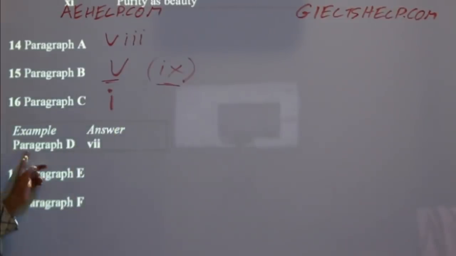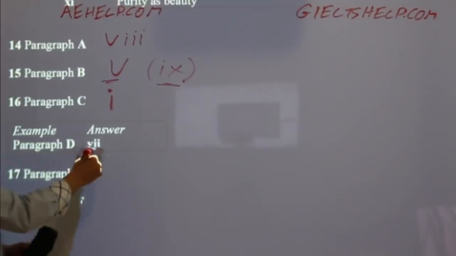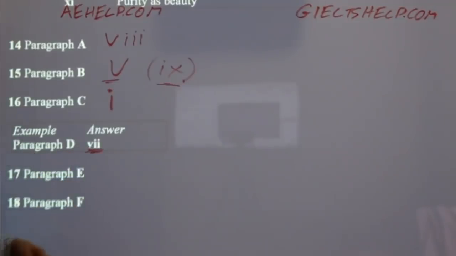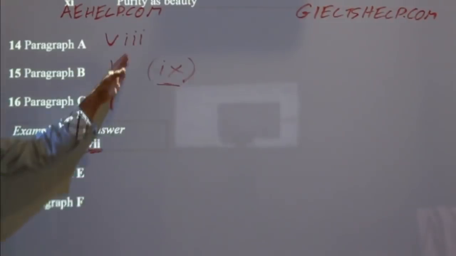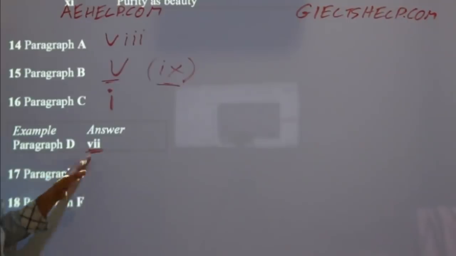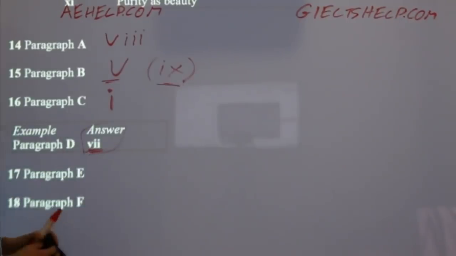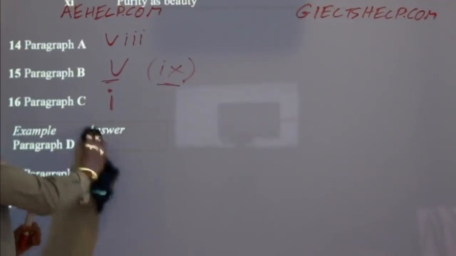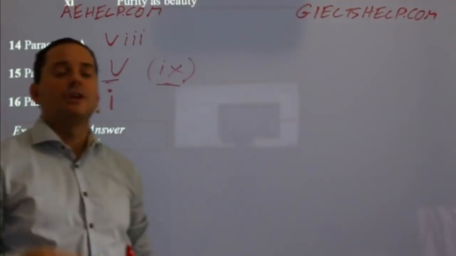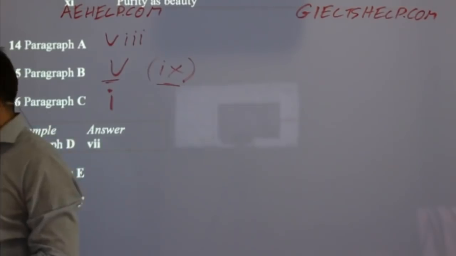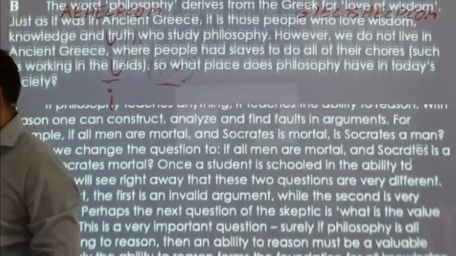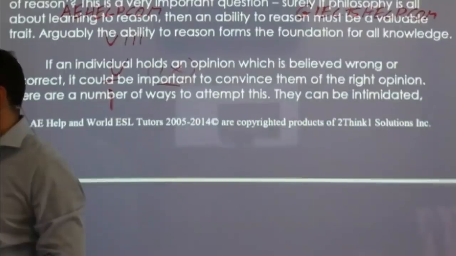Great. Now, finally, we have an example here for paragraph D. It says 7, so you know that none of the other ones will be number 7. I'm happy to see that nobody chose 7 for any of these ones because that's given in the example. You should read the example. The example will show you that you're thinking correctly, okay? So let's read that. And of course, you should always read the full passage anyway.